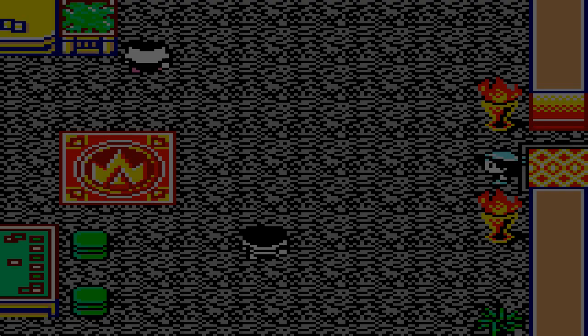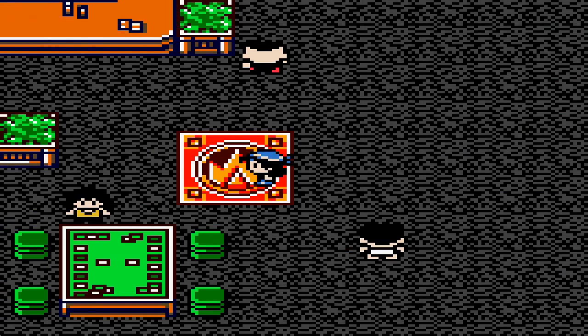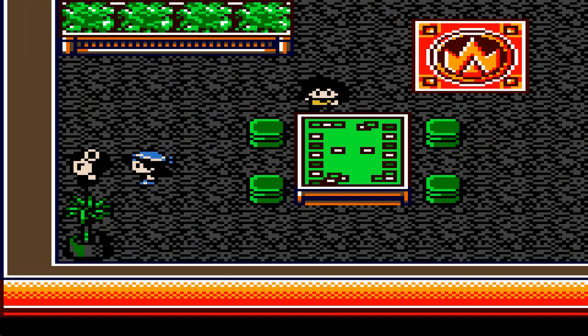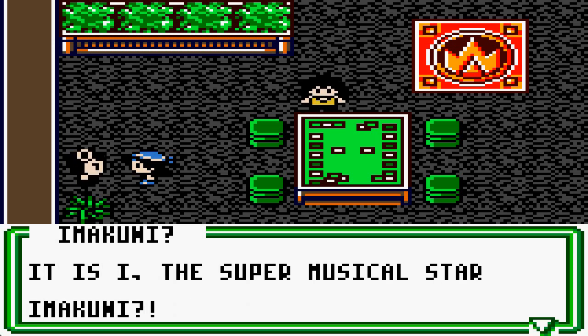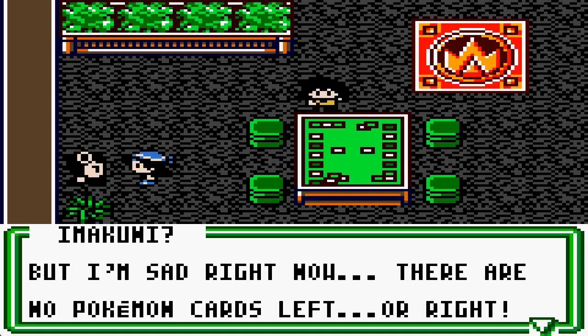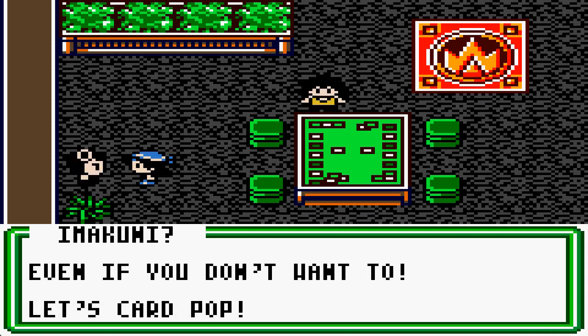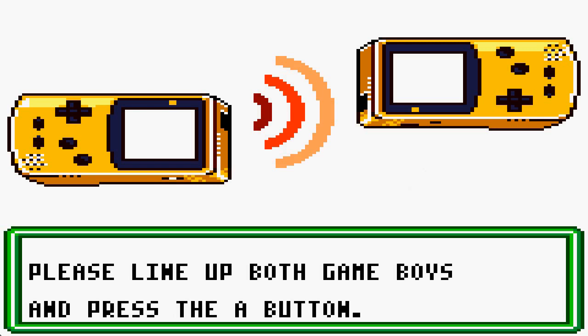But anyway, in here is that song again, and you know when that song comes up, shit's getting real, because Amakuni is over here. So yeah. Who are you? We know Amakuni, blah blah blah. There's no cards left or right. Oh dear, there's no cards right. We need to resolve this. And of course we resolve this with card pop because that's what we do.